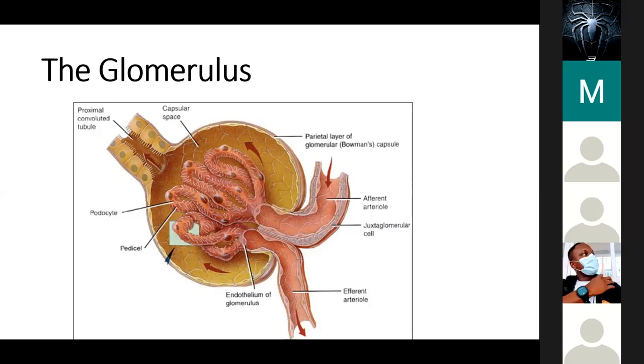Creatinine is from the metabolism of muscle. So the amount of creatinine that you have is a function of how much muscle mass you have, because creatinine is a byproduct of muscle metabolism. I hope you appreciate that. An infant will have a smaller muscle mass compared to an adult. And also, when you compare the sexes, males are more muscular than females. So the reference range for a male will be different from the reference range for a female.